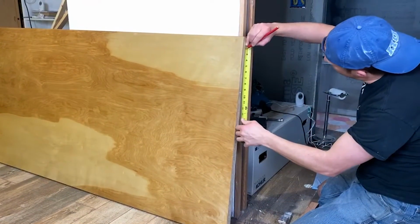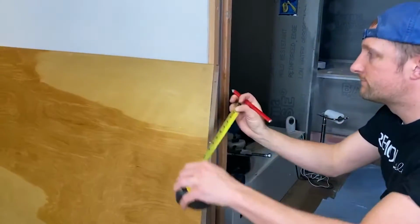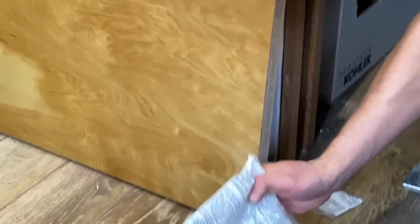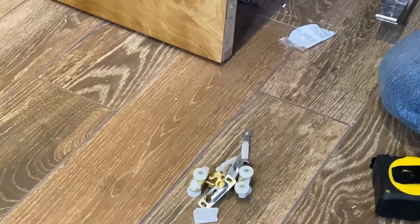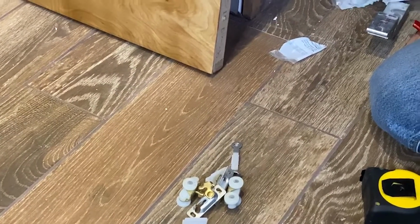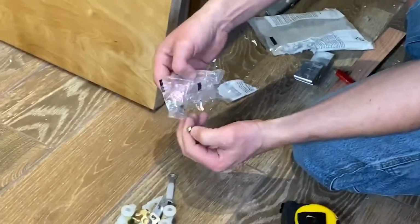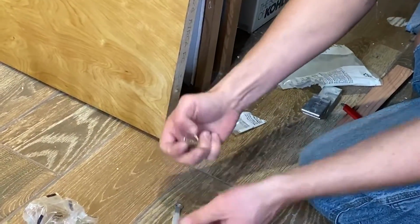I just need to measure down 2 inches. And then I need to measure the center. So that's all of our hardware, and we're going to use the longer screws. There's 4 long screws and then 2 little screws for something else at the end.